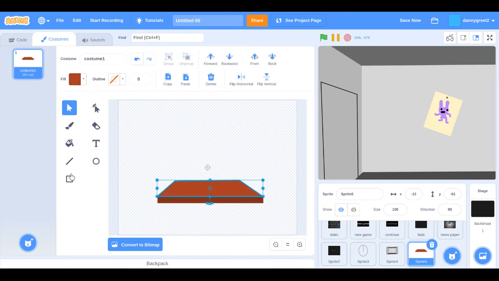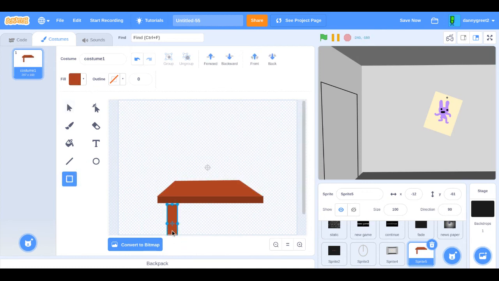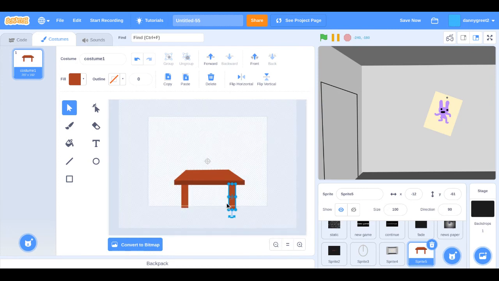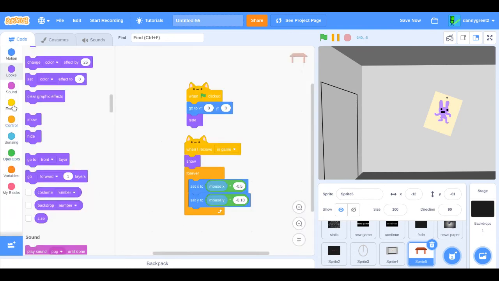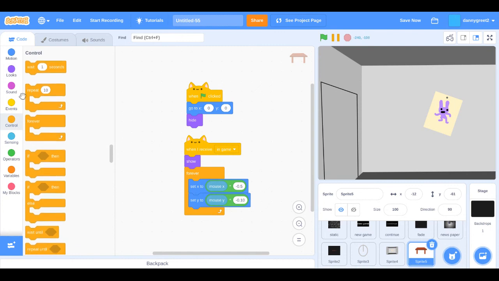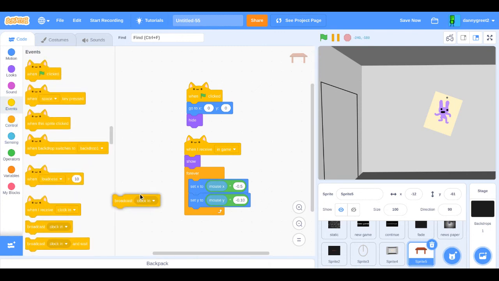Now we gotta make the legs, so we're just gonna make 2 big boys the same color as the top one. So 2 long boys like this. Sit on the back layer and copy paste. Back layer. Do they line up? No, because if they don't line up, it's gonna bug me. There we go. Now we're just going to do a little command to see if it works properly. So broadcast. Not new game. In game.